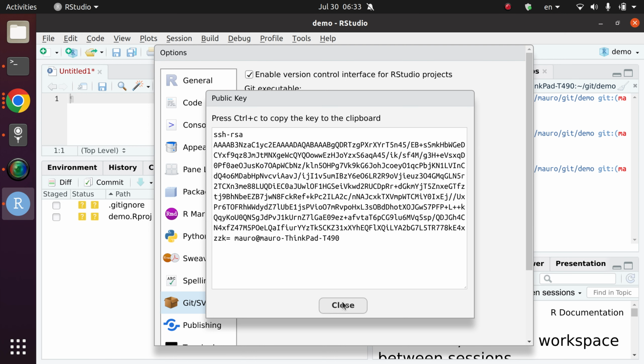Then you need to give that key to GitHub so it knows that this computer is authorized to access GitHub. So when you work from RStudio or from some other tool and try to connect to GitHub, that key automatically will be detected and identified as a safe person, as a safe user.